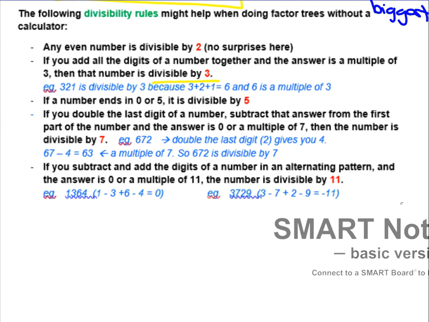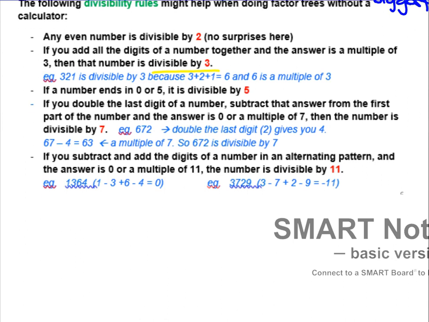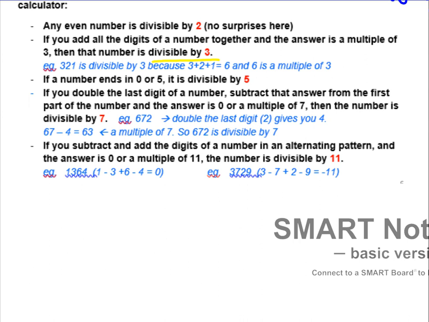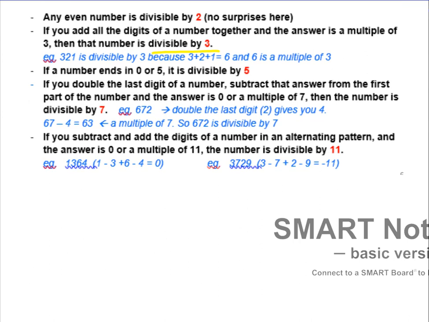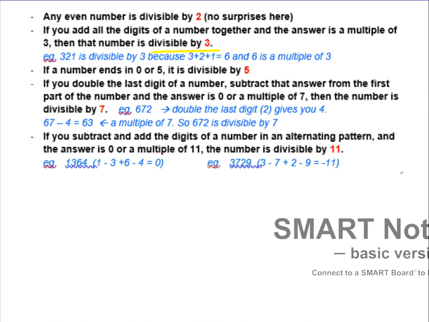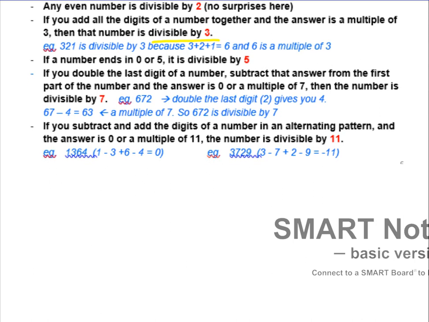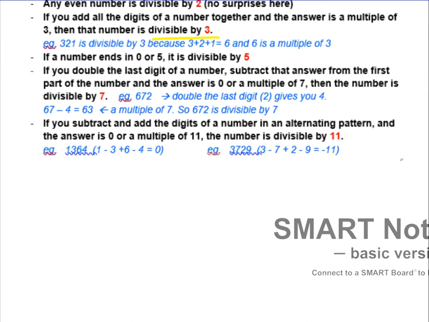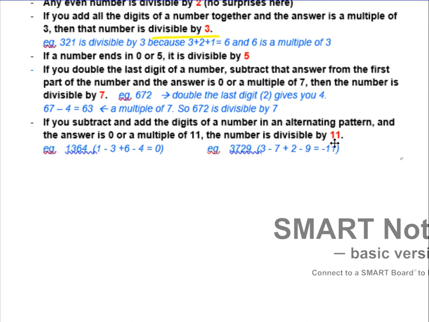So there's another neat rule. It's a bit of a weird one to remember though, to be honest, but it's there. It might be helpful when doing these kind of factor trees. Like if you're struggling to see what 2 factors you could split the number into to do a factor tree, these might be useful because this is all non-calculator. And so on. Here's one for multiples of 11.